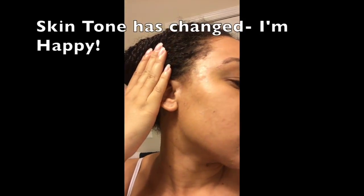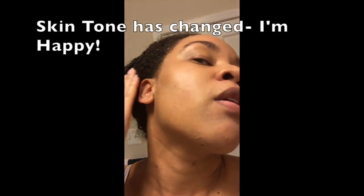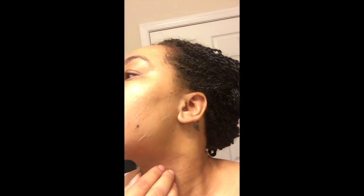Hey you guys, it is still day six, but it's nighttime. I just finished cleansing my face. I will put the moisturizer on. I just wanted to show you the dramatic difference. It's just a little bit of peeling here. As I was washing my face, I did feel a lot of the skin coming off slowly, and it is a complete difference. I really believe that tomorrow it is right on cue. But as my esthetician did say, wait Thursday, so it would be a complete week in the esthetician chemical peel world.